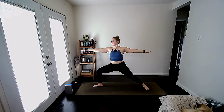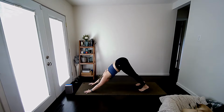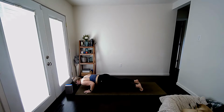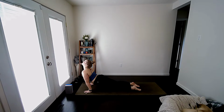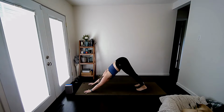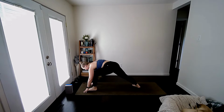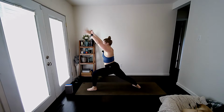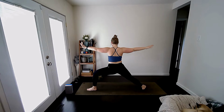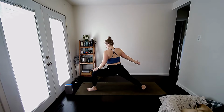Inhale. Hands to the mat. Down dog. Exhale. Inhale, float forward. Vinyasa of choice. Downward dog. Left leg lifts. Warrior one. Inhale up. Warrior two. Arms open as you turn to the side, back foot opens. And settle. Front knee bent, tracking in line with the big toe.